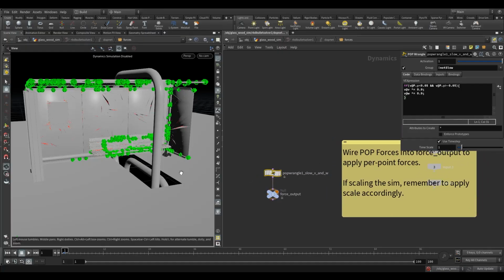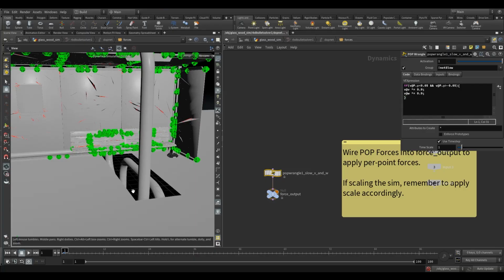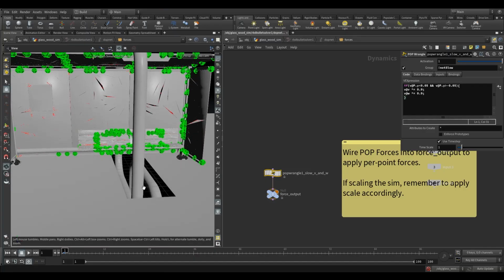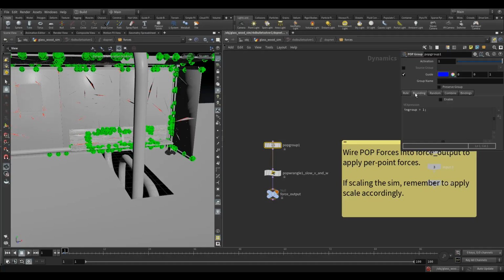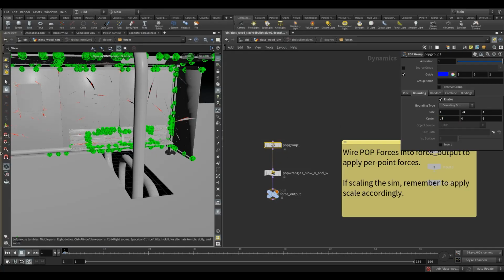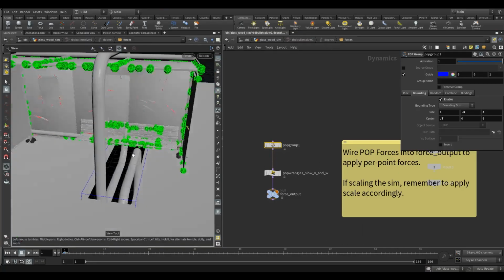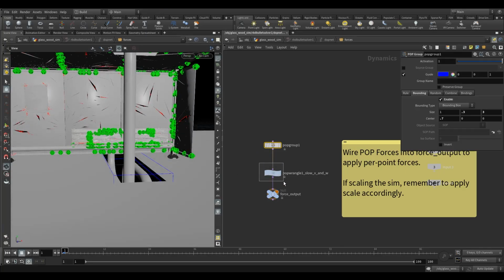Because we're going to have pieces falling through this hole in the floor here, I don't want those pieces to be slowed down by this. So we'll use a pop group to set that up, and we'll just make a bounding box, and let me drop in the size that worked for me. I'm going to make it a height 0.3 and 3 in this size, and then move it over 0.7. Now if we turn this off, there we go. You can see the box, so anything inside that box I wanted not to be affected by this wrangle.